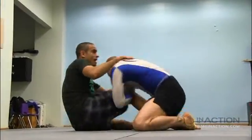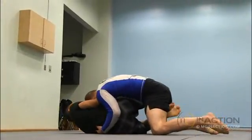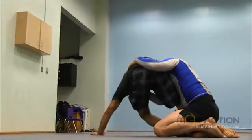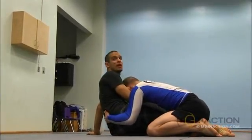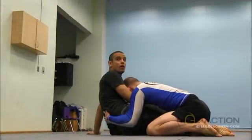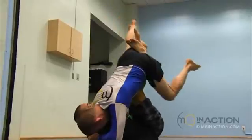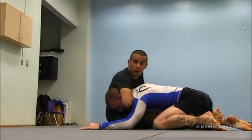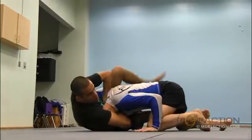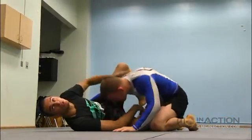The last one. We're here, he folded my legs. I'm pushing him away, get my arm under. Rock a little bit. Sometimes, look how I even take my hip off the ground so I have more momentum to pull him on top of me. So I go 1, 2. Control. Connect your hands. And finish with the guillotine.